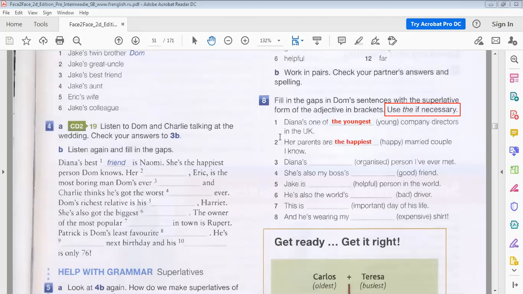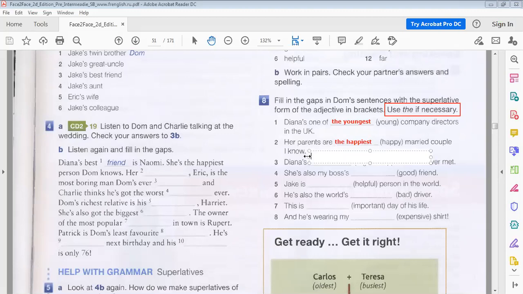This is Diana's. Diana has or Diana is or Diana's. Which S is this here? Verb to be, is. Yes, Diana is, verb to be. Okay, that's correct. Can you do it together, all of it together? Diana is the most organized person I have ever met.